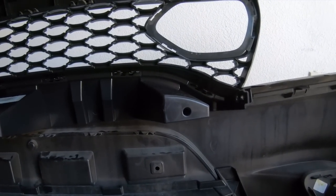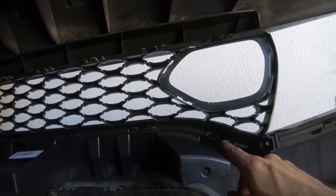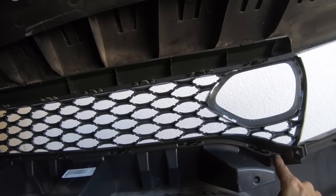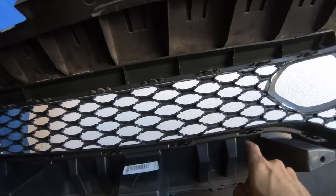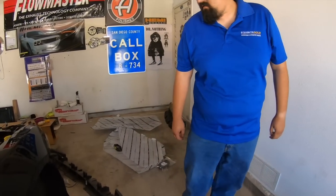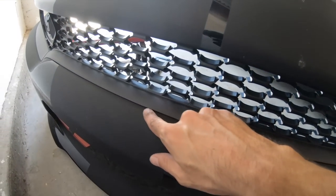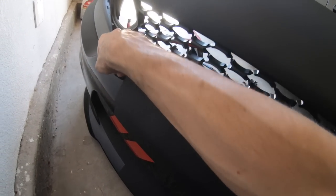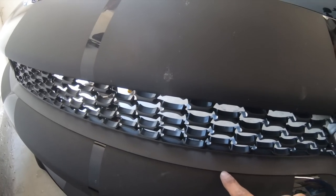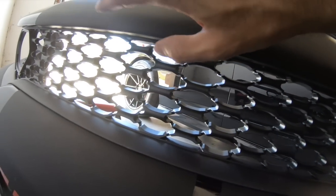Okay, so the upper 2019 section is in, and just make sure that all the clips have a top that locks it in. Make sure all of the tops are locked, everything is pushed in. Also, on the other side of the front, make sure there's no bumps or anything raised right here, because that would mean a clip is not inserted correctly. Same thing at the top.